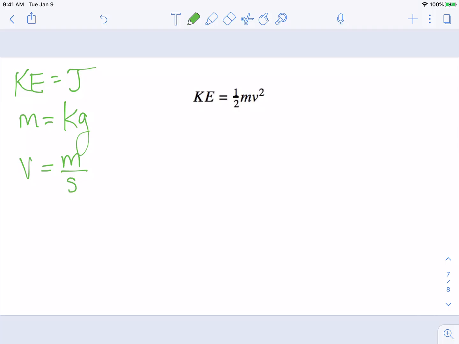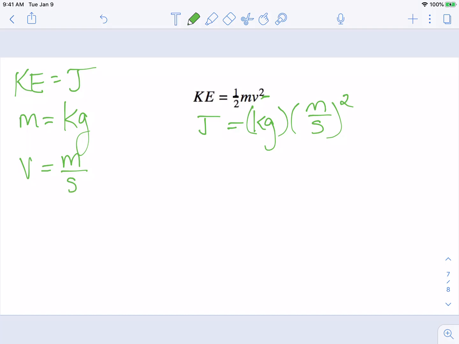All right, so I have kinetic energy measured in joules. Fantastic. Equals 1/2 doesn't have any units, so I'm not going to include that. Mass has a unit. Mass is in kilograms. And then velocity has a unit. That's meters per second, but that is squared in the equation, so I'll have to square the units. All right, so this is interesting because this doesn't look like it's going to be equal.